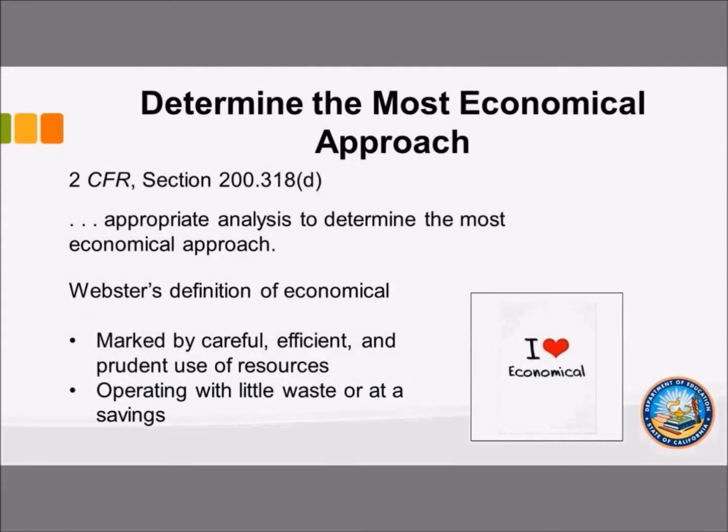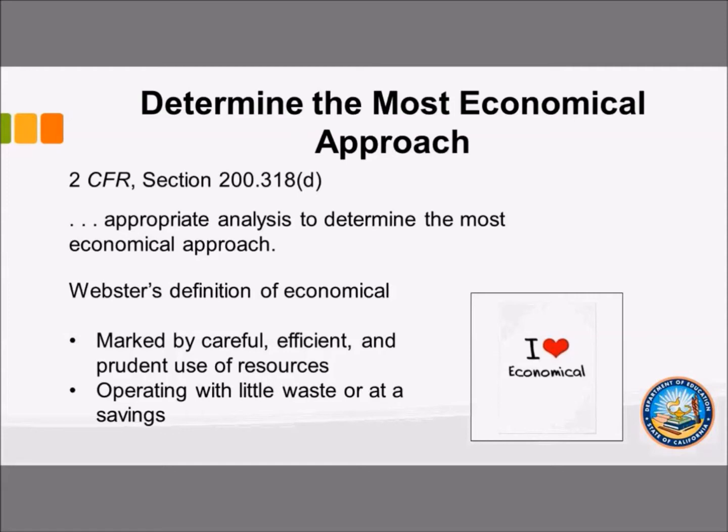Before we discuss the different informal purchase methods, it's important to point out that in the federal regulations, 2 CFR Part 200.318(d), it includes the requirement that agencies make an appropriate analysis to determine the most economical approach. This means agencies should consider all purchase methods, even if they are not required based upon the purchase threshold.